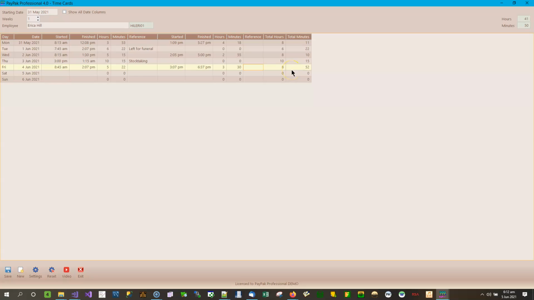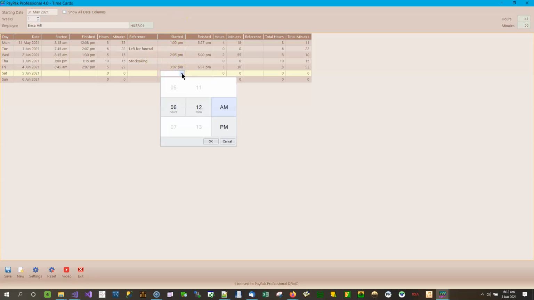One last entry on the 5th, which is the Saturday. It says she came in at 4:15 p.m. and I'll enter it here in this case. Sorry, that's wrong. It was 4:15.